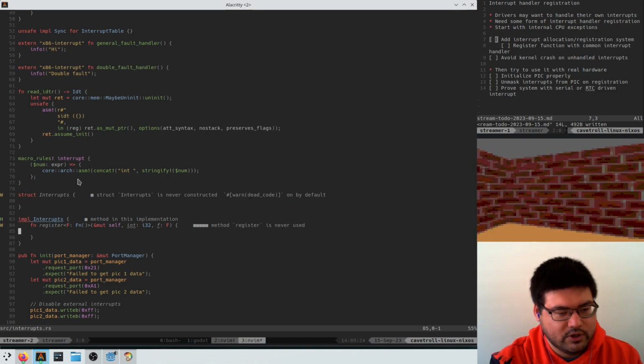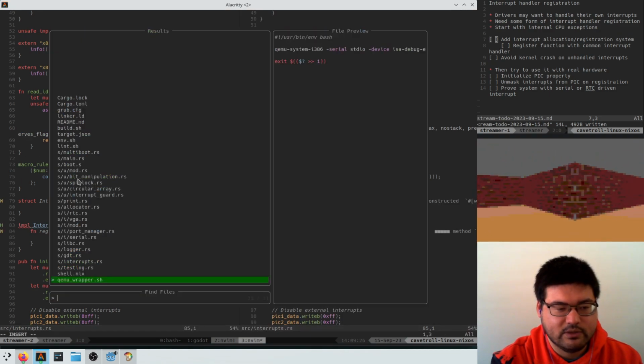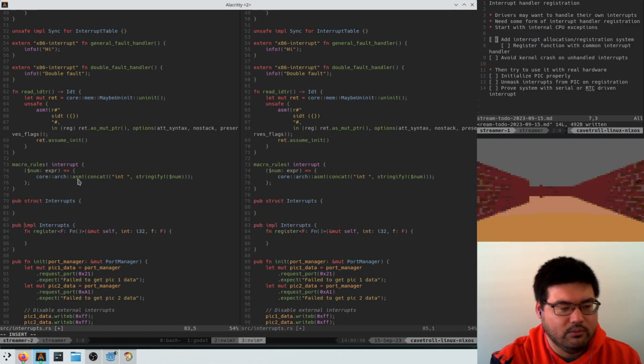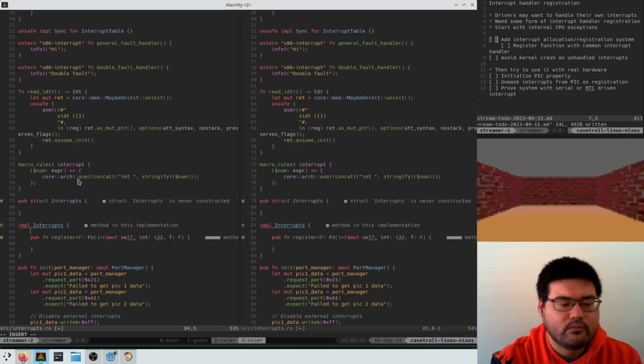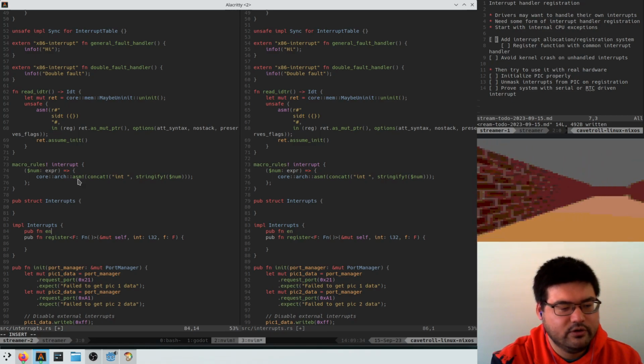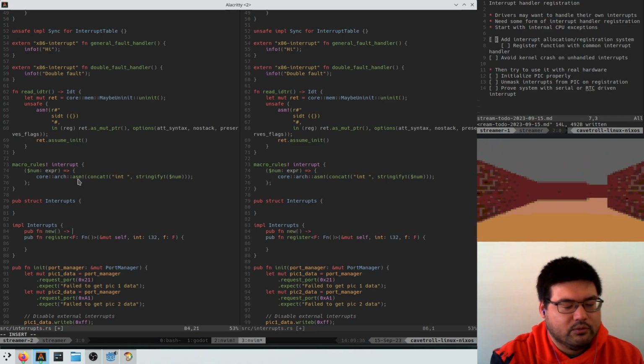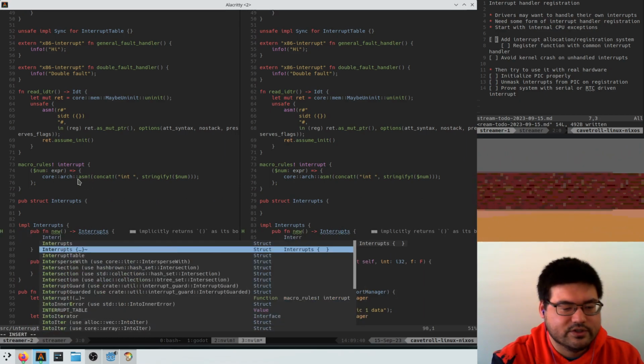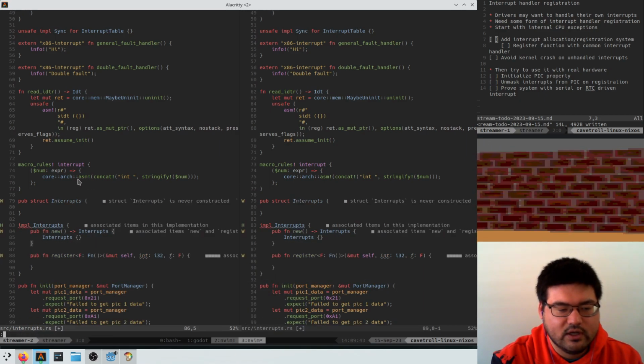So what we'll want to do is stub out what this would look like. We'll make this public, and we'll make this public, and we'll make a new function that returns interrupts. And this just goes like this for now because there's nothing in here.